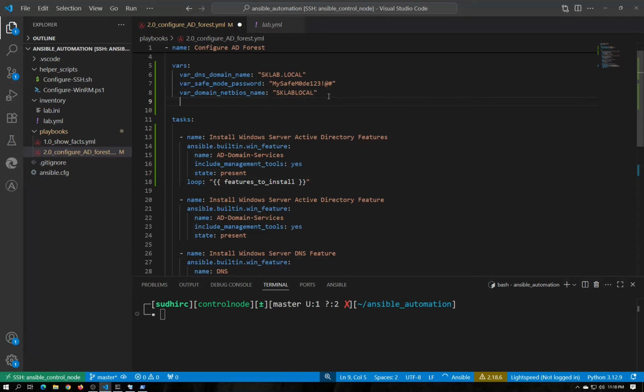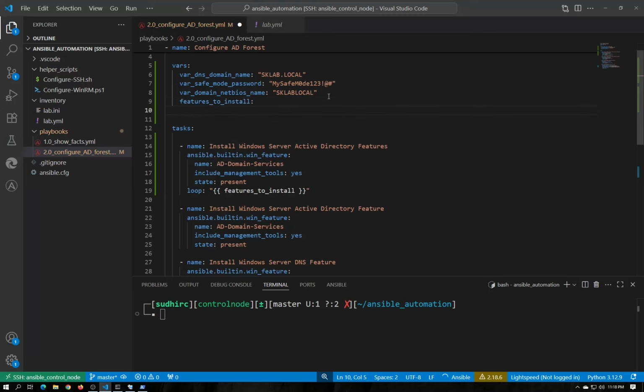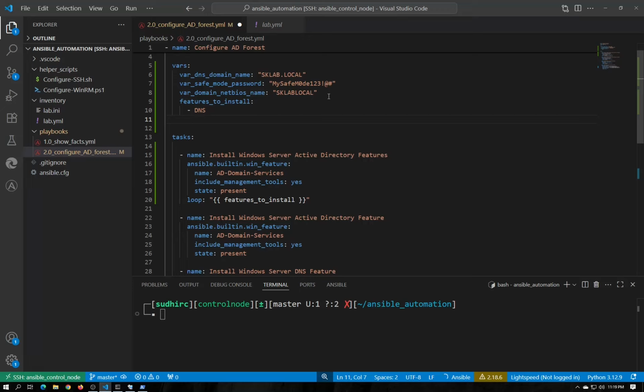So let's do just that. Let's define a features to install list, and in this list we will have two values. One value is DNS and the other value is AD domain services.